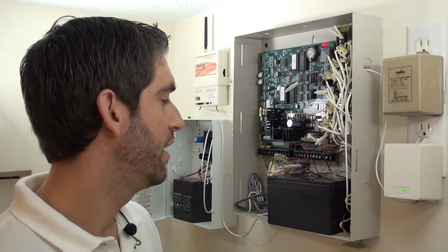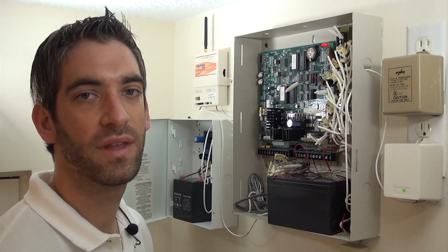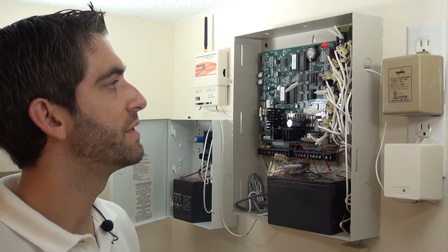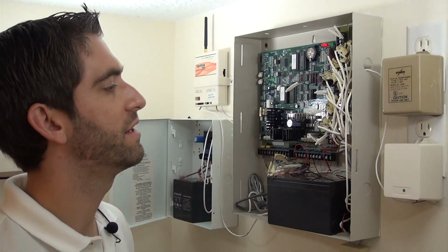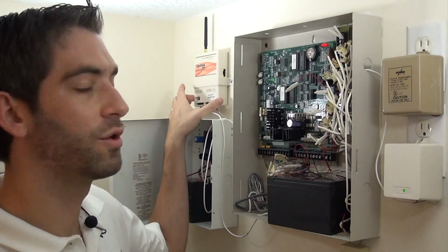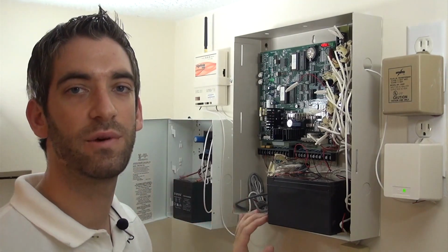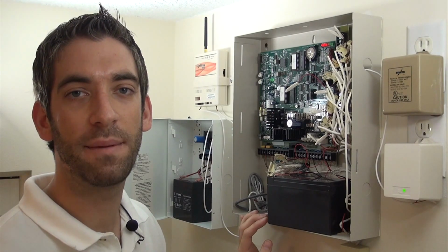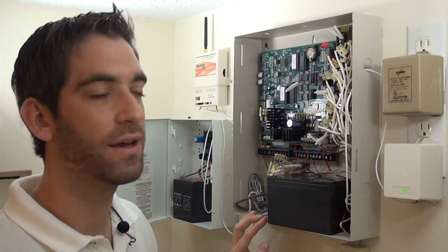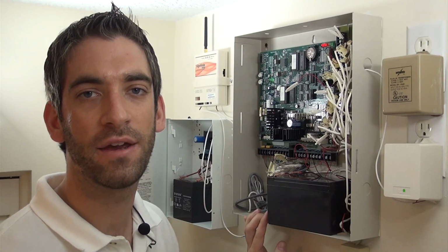swap out. We have an older Destiny panel from Apex, 14 zone panel. There are some zone expansion modules here, and he's got it connected to an older uplink GSM unit. What we're going to do is replace it with a Honeywell VISTA 21 IP, which is a Honeywell 8 zone panel that has a built-in internet communicator.